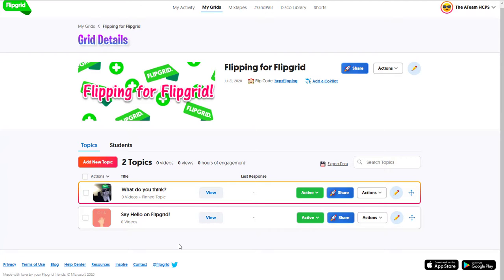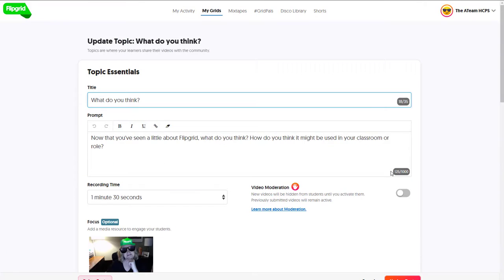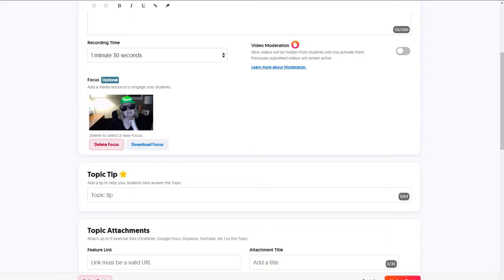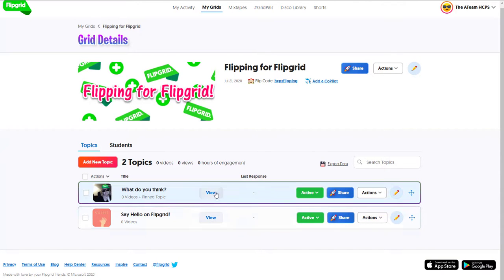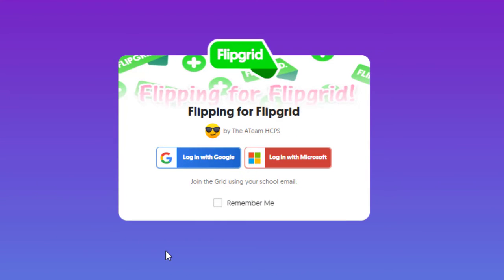We talked about all the items across the toolbar before, but what I want you to see is the view of what this looks like for a student, because when I click on it in edit mode, this is definitely not what it's going to look like for the student. So let's talk about what it will look like. I'm going to view it as a student, and what you'll see is what the student's going to see when they first access your grid.